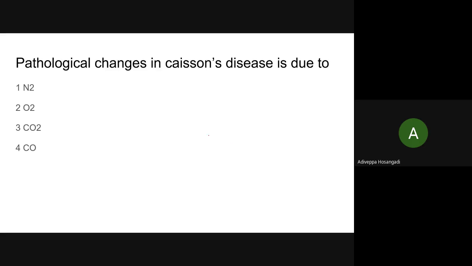Similarly, the nitrogen which is there in the air, whatever you are breathing. Scuba long form is self-contained underwater breathing apparatus. So that is not 100% oxygen. You have to have some amount of other air elements, natural air, because 100% oxygen is toxic. You can go and read about decompression sickness, but please remember, Caisson's disease is also one of the causes of avascular necrosis of the femoral head.